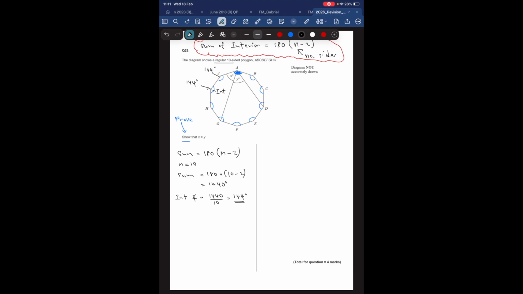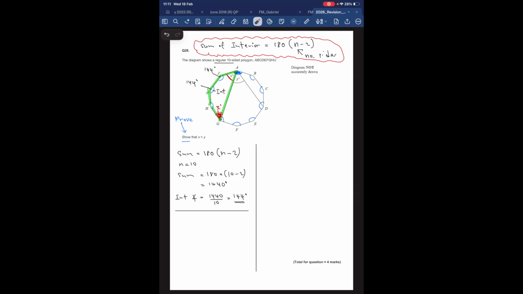Next, we're going to focus our attention on the polygon on the left-hand side here. By looking at that polygon, we're going to see whether we can work out what this little angle x is and get a value for it. Because of symmetry, remember this is a regular polygon, so it's going to be a symmetrical shape. The angle here at the bottom, this little angle here, is going to be the same as x. You can see that just by the symmetry of the polygon.